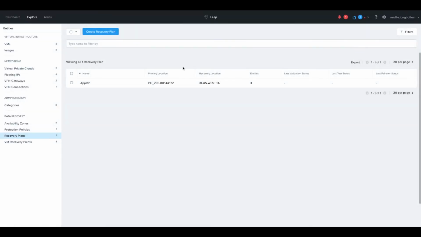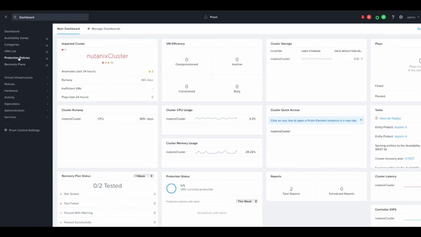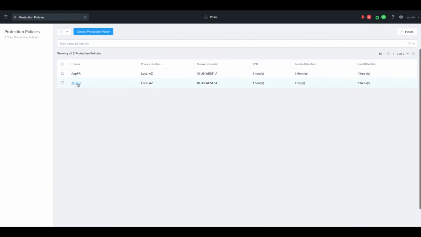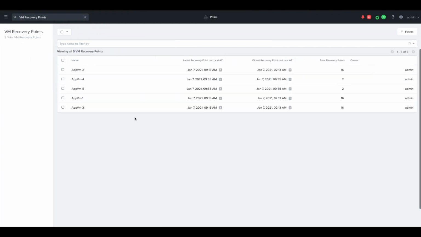While it's doing that, let's just go see if my other location has done its thing yet. So let's go look at our protection policies. Okay, let's look at our recovery points. Let's go ahead and star that so it shows up in our list here. I like that better. There they are. Boom. Here's one recovery point, 2 for those newly created, not newly created VMs, but newly created category that's assigned to them on that new policy. You can see I've got 2 recovery points already locally.